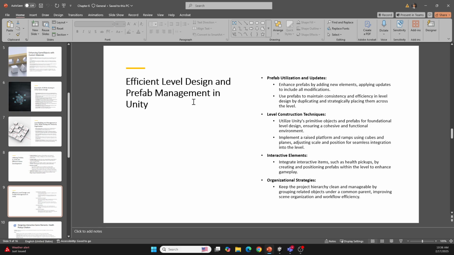To officially include the new object in the prefab, you right click on the new element, go to added game object, and apply to prefab, for example, Barrier 1. This action updates the prefab to include the new element, making the entire prefab hierarchy blue again. This process ensures your prefab reflects the latest design, incorporating the new cube into the turret for better coverage or aesthetic appeal.